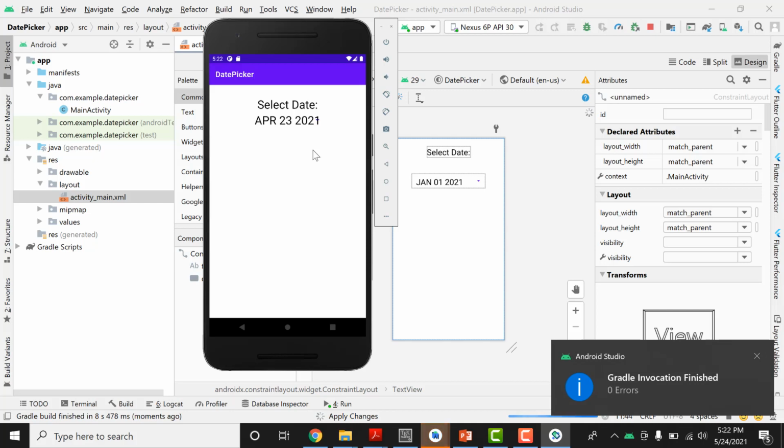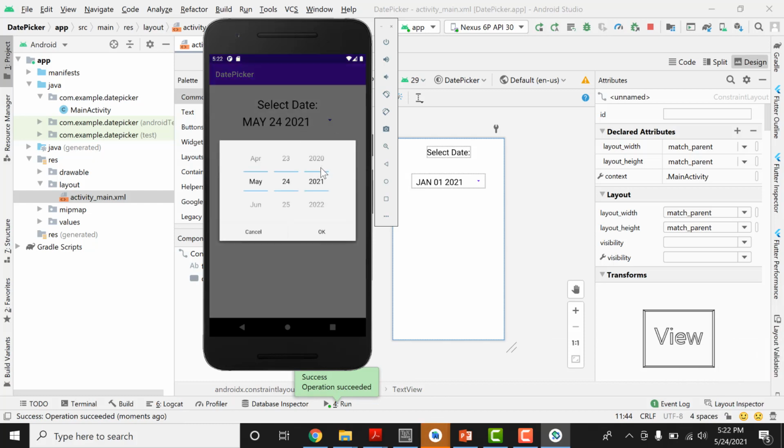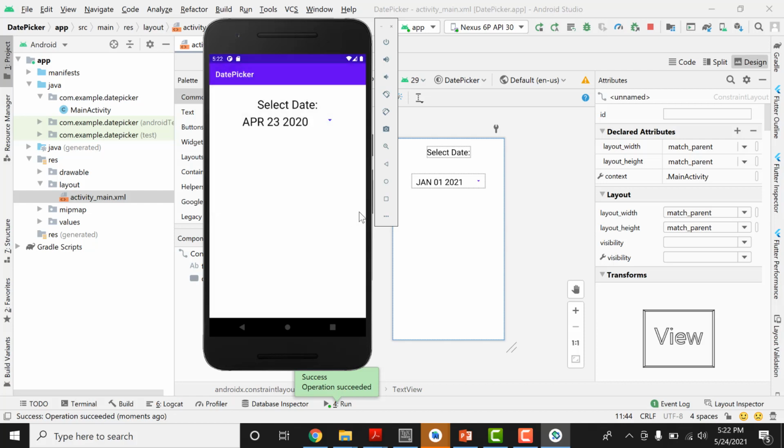So the view was not perfectly visible. So now you can see that the drop down arrow is separated, and you can select a particular year, day, and a month. And if you click OK, you will see that particular date on this button.